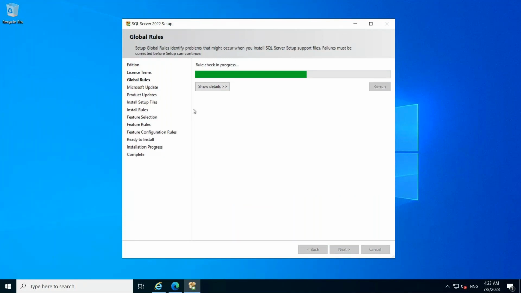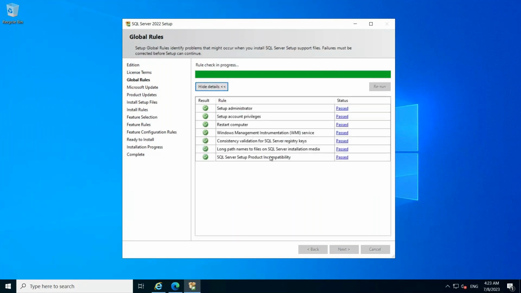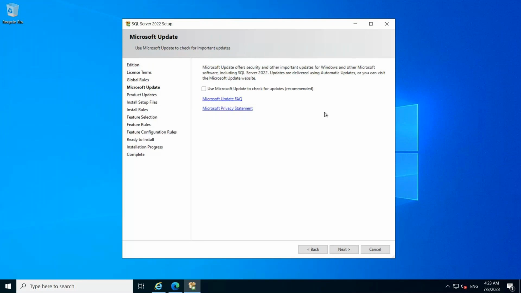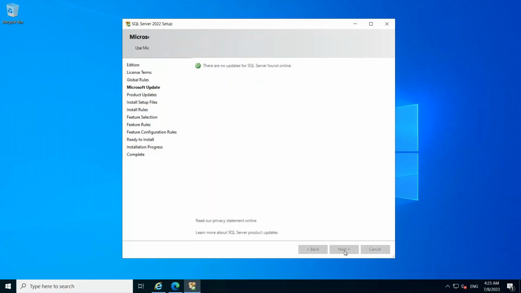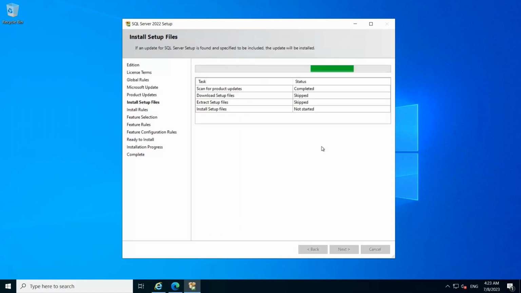Now it is also checking the system administrator and all that stuff. Once it is done, it is asking to upgrade SQL Server. In case you have an internet connection, it will check whether any updates are available for SQL Server 2022, and it will scan and update that information via the internet connection. Then you may ask one question: does SQL Server really need an internet connection?